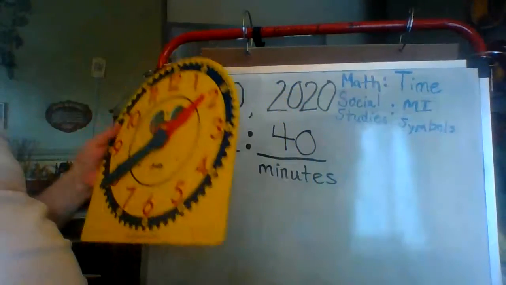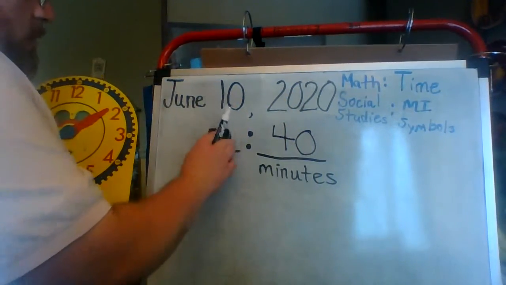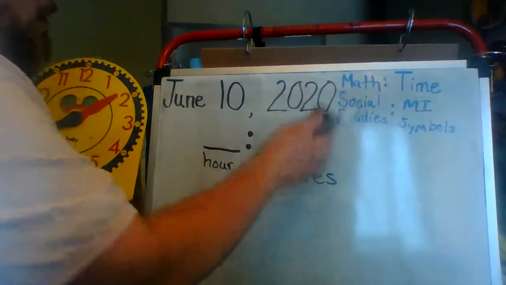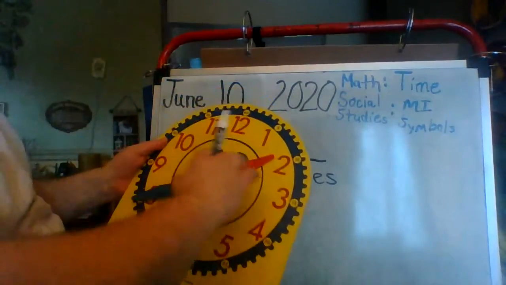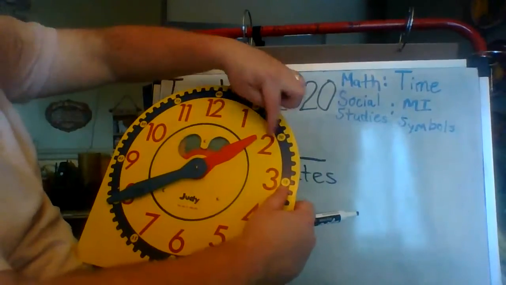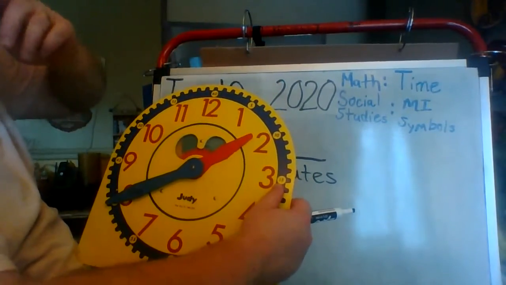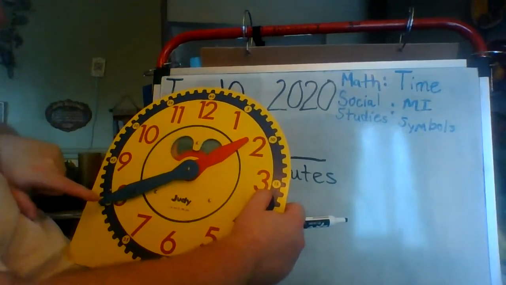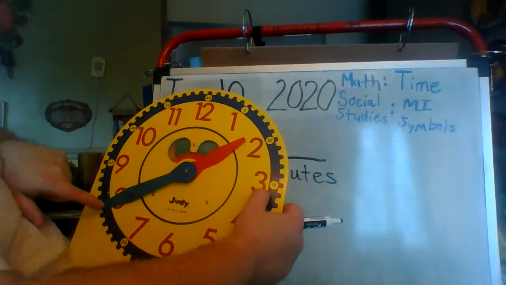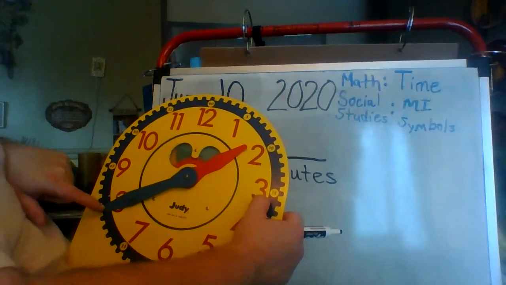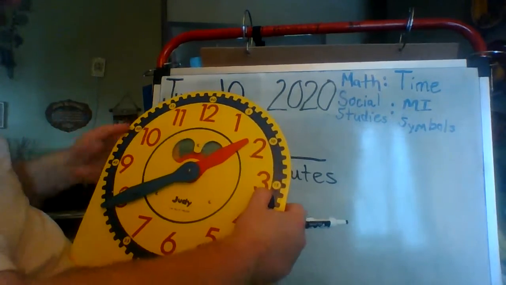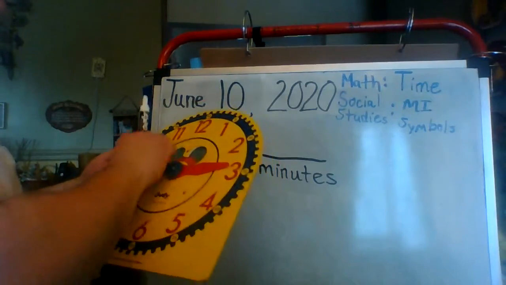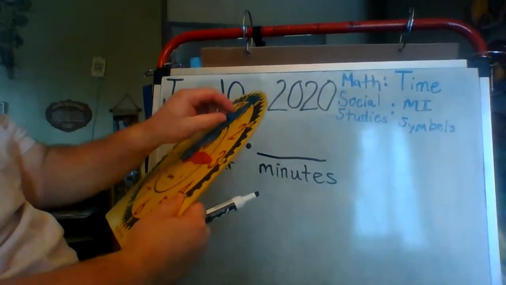All right. Let's try another one. You always want to find your small hand first. Figure out which hour it is between. Then count by 5 to get to the minutes, and you always stop counting by 5 as soon as you hit where the minute hand is touching. Okay? So let me spin this around a little and find a new time.